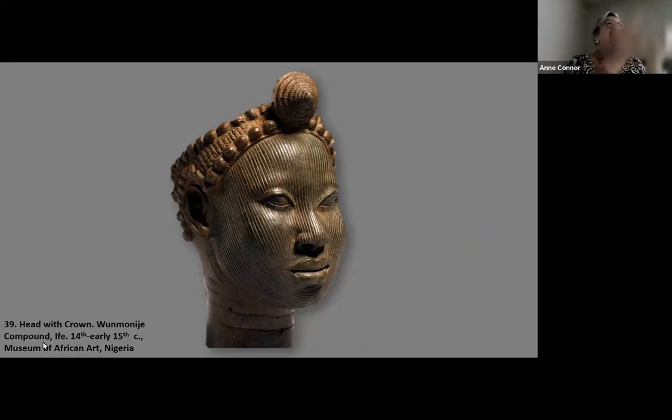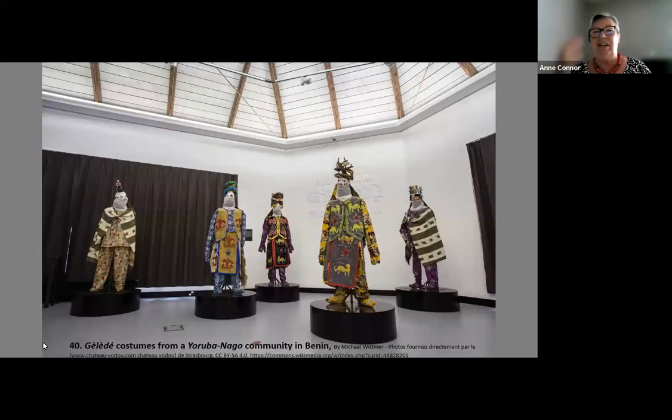And the problem again is this is a chance find. Imagine what else is to be still found. And just to show you also the sophistication of the costume, they're superb. These are Gelede costume for the Yoruba community in Benin, where they had special rites, rituals, where they would dress up for the coming of age of a young girl or a young boy. Actually, the coming of age of girls is more typically celebrated all together, the whole tribe, whereas the boy is by just a few. So quite interesting that they segregate between the two, but superb costume there that are used by these tribes.